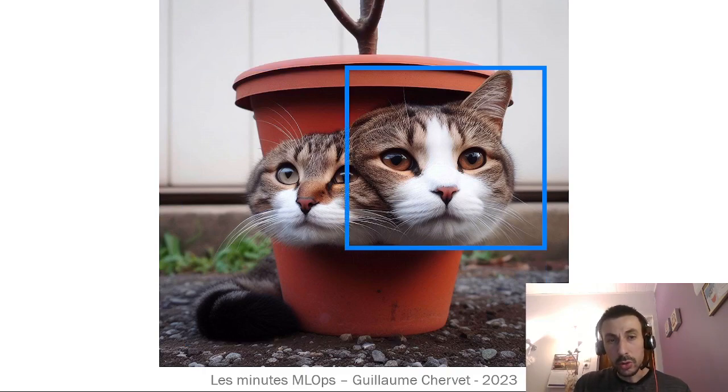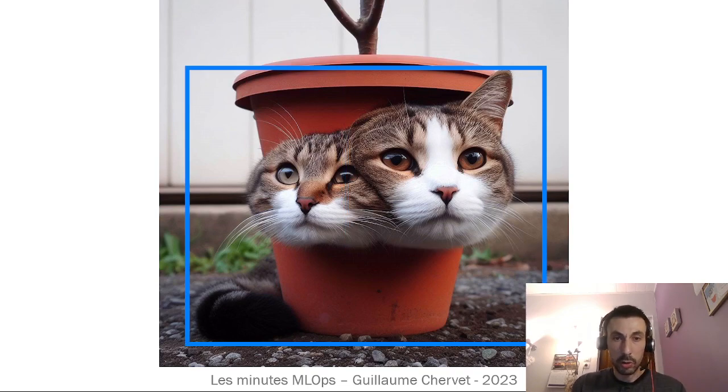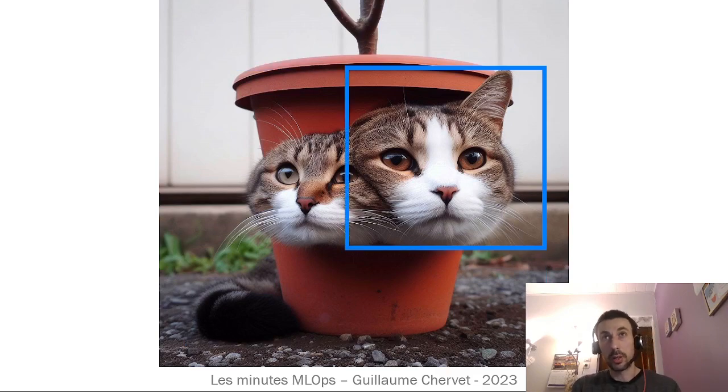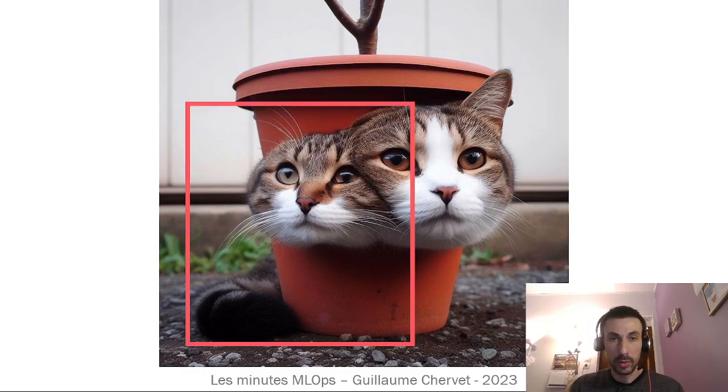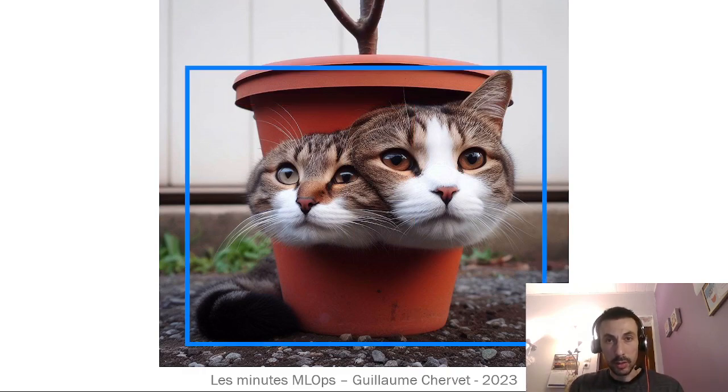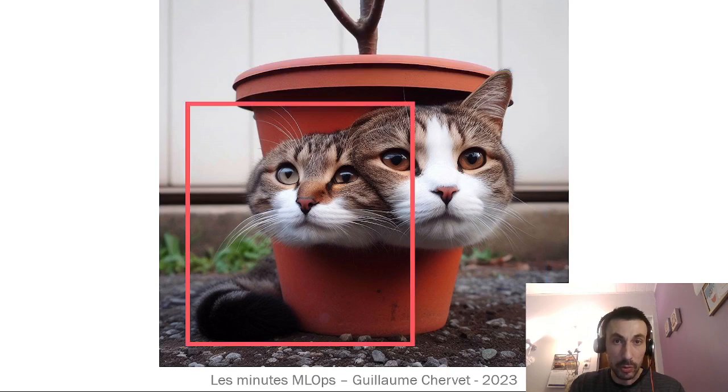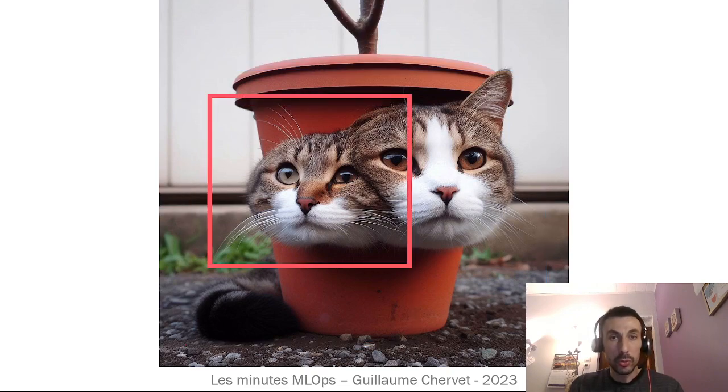Second, do I include the tail? Because I deduced that the tail comes from the cat on the right? Well, there's no way of knowing. And so in the rule, we'll say, in the case where the tail is separated, I don't take the tail. Even if there's only one cat and it's separated, we won't take the tail. So here too, if we take the tail, we won't know which cat the tail belongs to. So you have to make a choice. We don't take the tail at all.